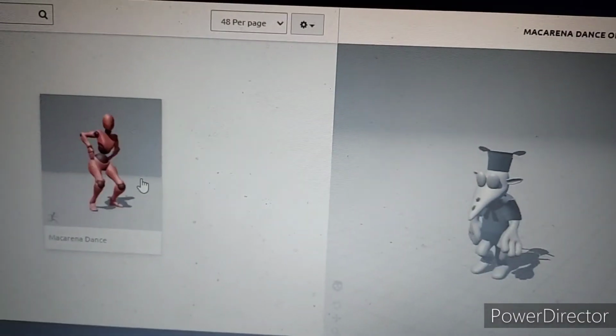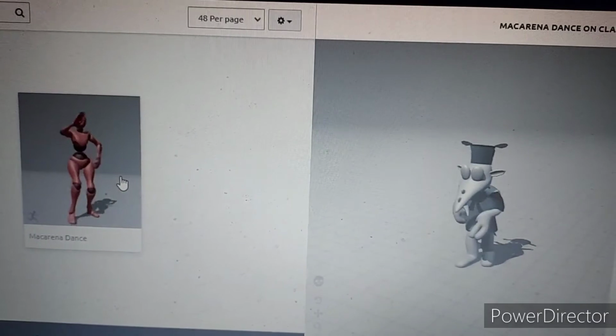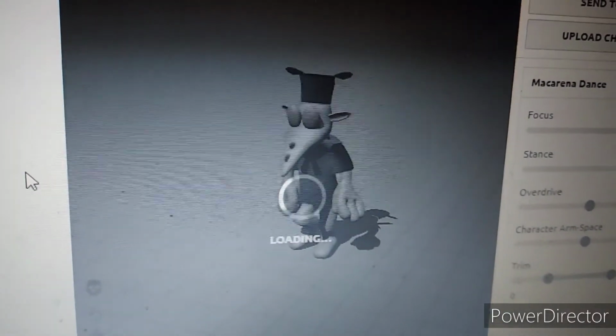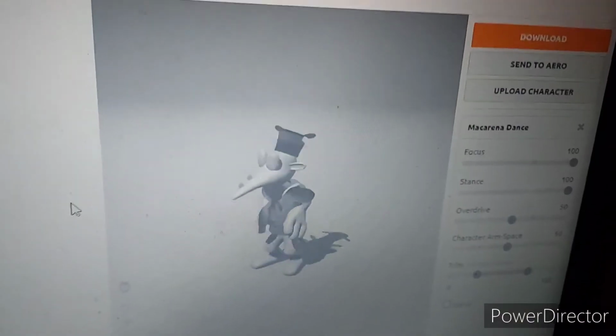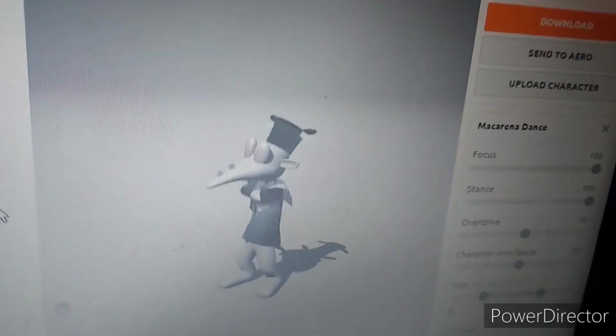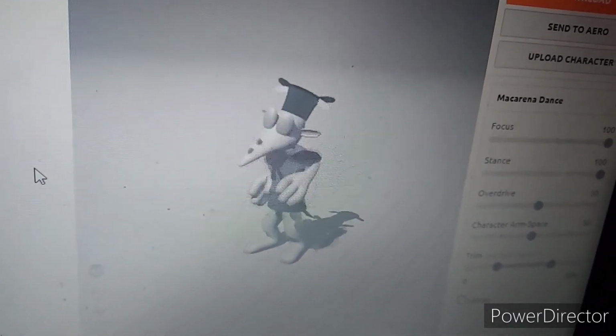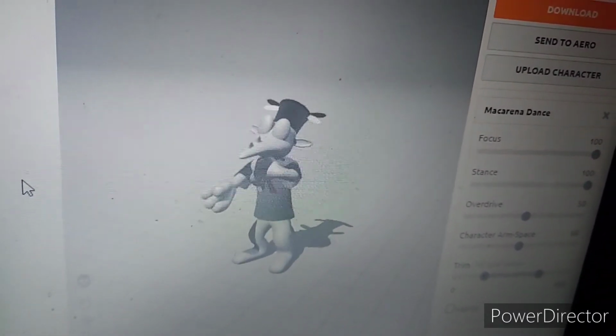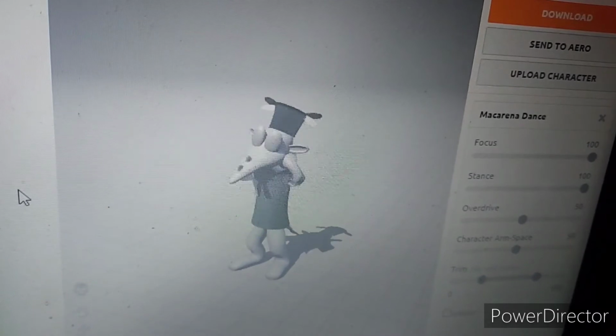It'll produce any second now. Come on. It'll take a moment to load. Ladies and gentlemen, that took a good amount of time, and there goes Clam doing the Macarena. I know his arms are clipping through his head, but that's okay, you have to ignore that.